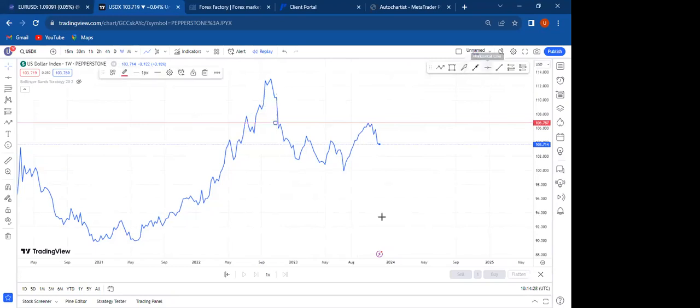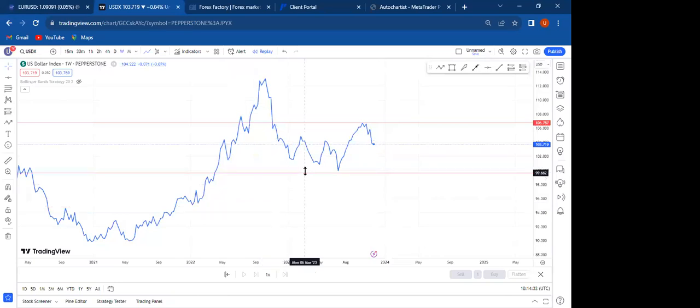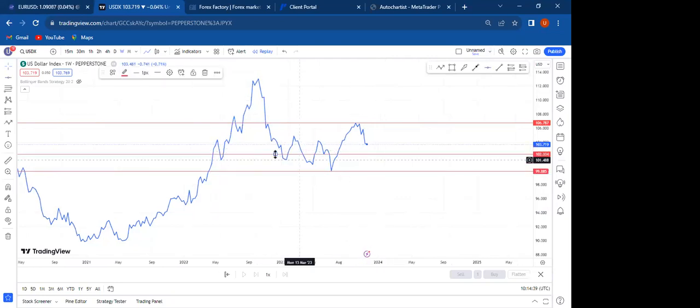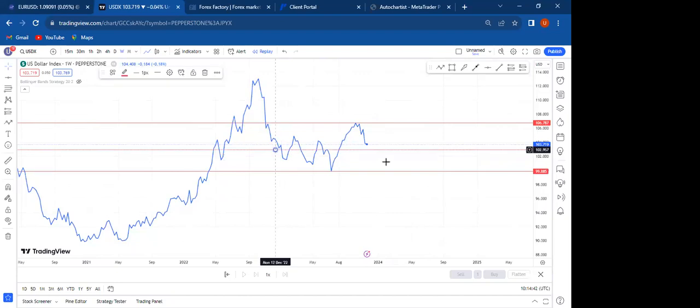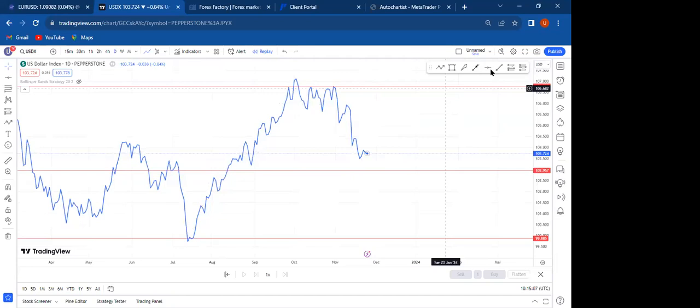Here, and here, right? So we also have another resistance here. So let's go to daily. For the daily time frame, we have this as our resistance, right? So these are weekly areas where we also anticipate rejection. This is the storyline for daily. Price comes down to this area. Looking at this level, we also have a support. So this is a resistance area.